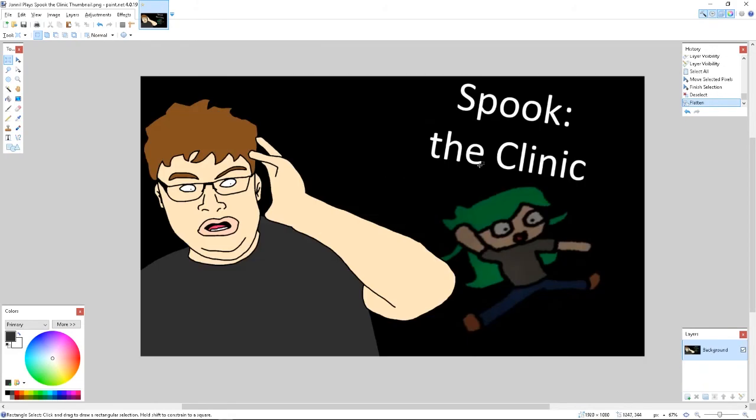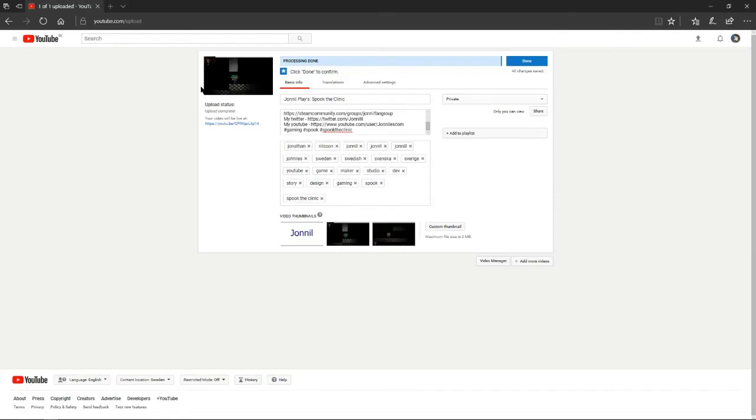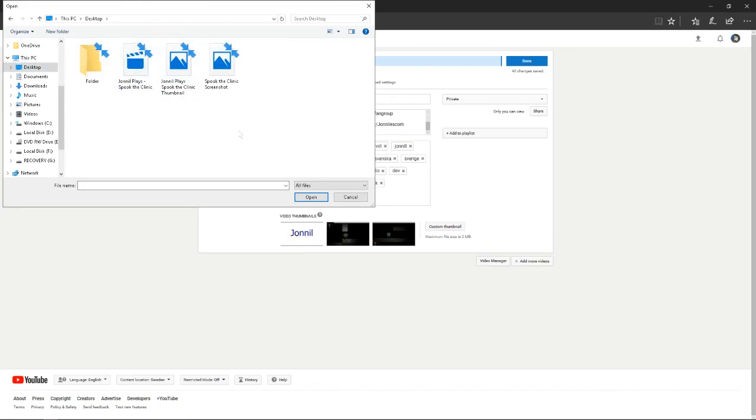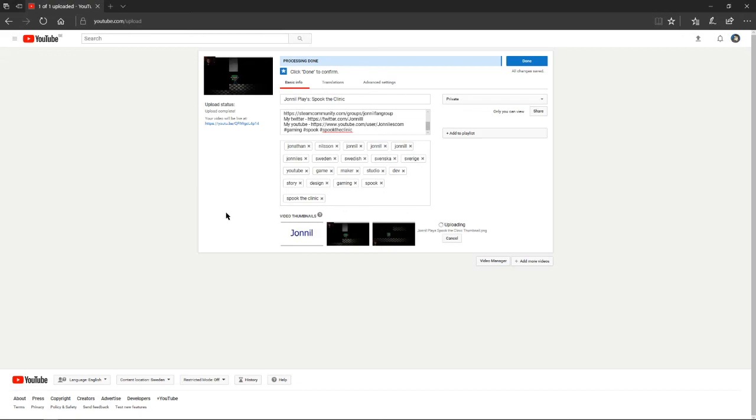Yeah, now it's one layer. Now it should be on the desktop. Thumbnail. Open. And you will see the thumbnail here. Yeah, the thumbnail is there.